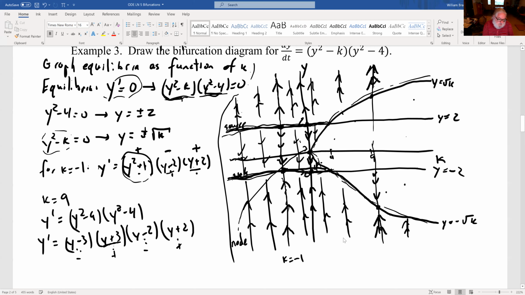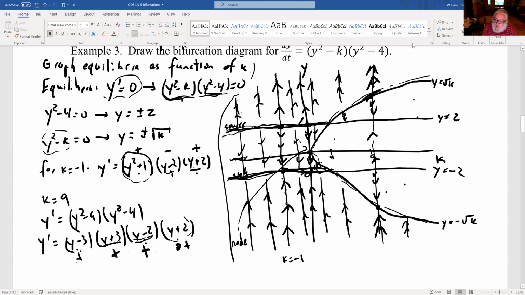Then y equals minus 2. We're crossing this equilibrium, which is going to change this sign from negative to positive. And then we'll have, oops, that should be a negative. Negative, positive, positive, negative. So that's up in between these. And then when we cross the line y equals 2, this is going to change sign from negative to positive. And then we'll have negative, positive, negative, positive. And so this part will be negative. And then when we cross there, that will change this to positive, and so everything's positive. Great.